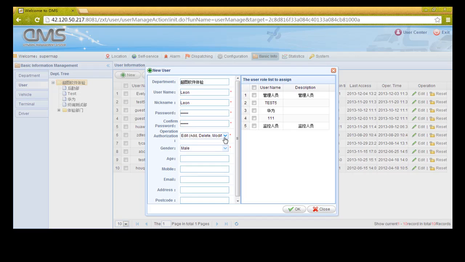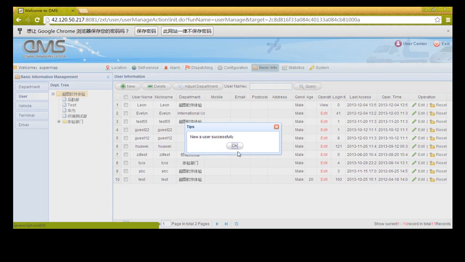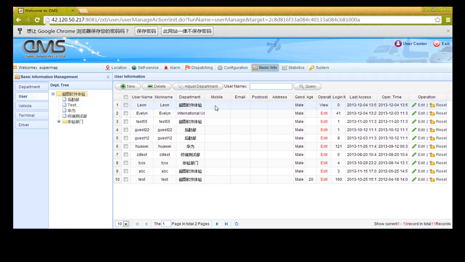After entering all the parameters, we need to set the role of this user. Here, for example, we choose the test as its role. And then we can see in the operation column, this user is different from the others. This user only has the authority of view, but not edit.